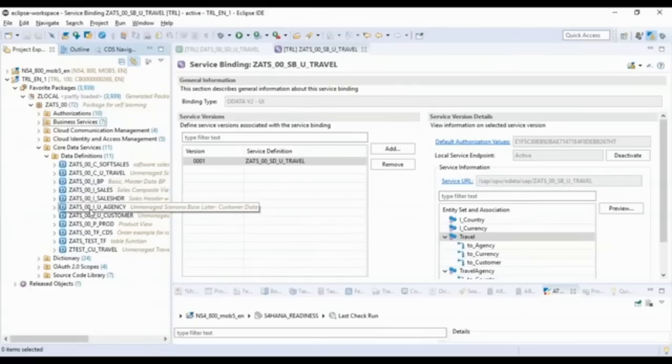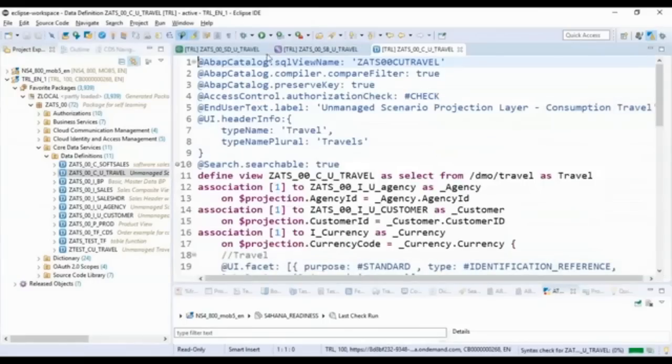So I'm going to go back and see where our CDS view is. Yeah, this one, unmanaged scenario for travel. Naming convention helps me a lot. Double click just to open the one which we created. I'll close other stuff. This is our CDS view, but right now I am not using the root keyword. You see, it's not marked as a business object at this point of time.